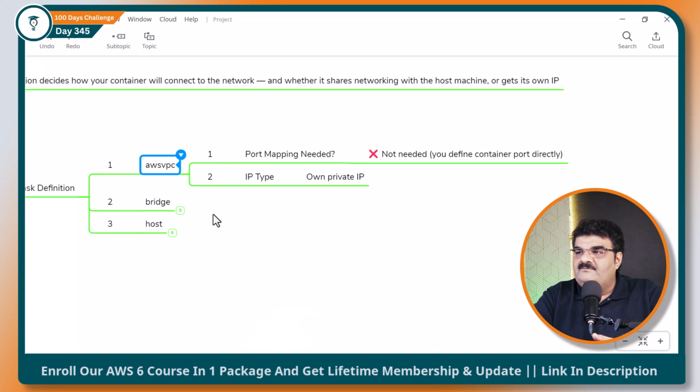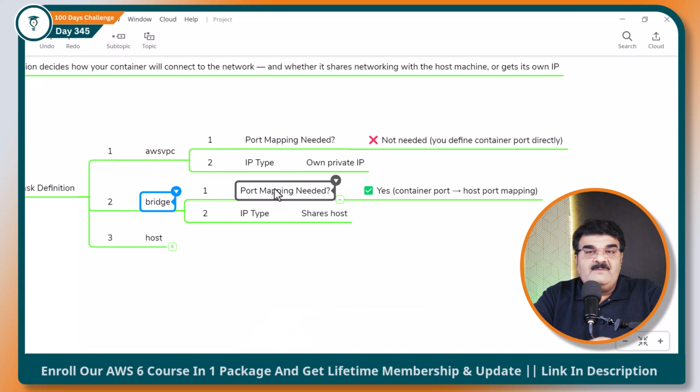So in bridge mode, port mapping is needed, 100% yes. Container port and host port mapping. IP type is shared host, because here we are going to share the ENI of our container host among any task running inside the specific container host, right? So yes, port mapping is needed in bridge mode.